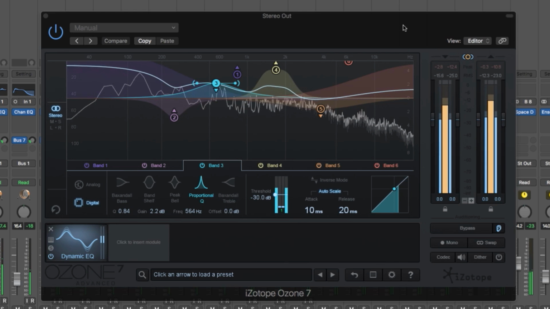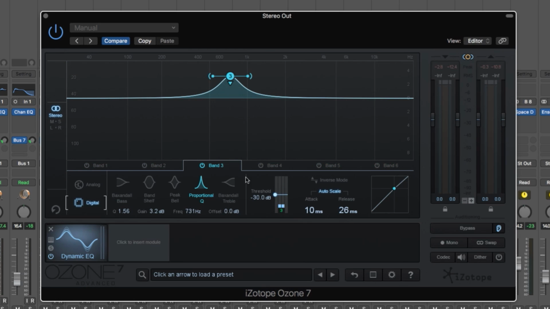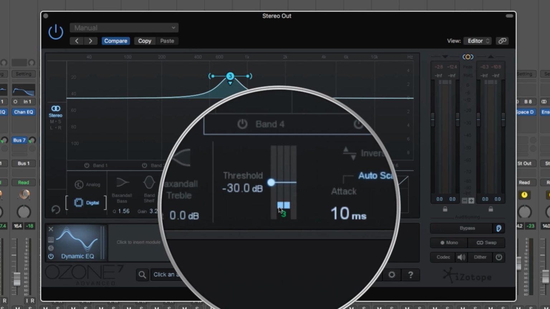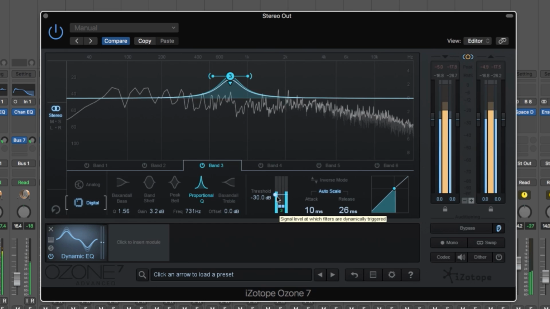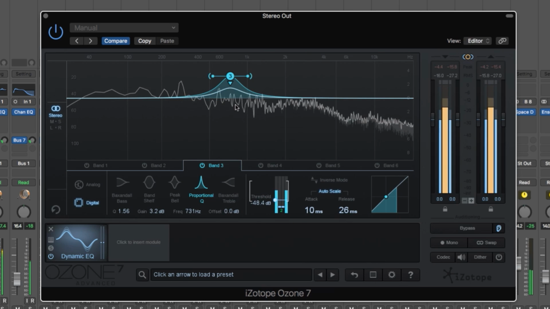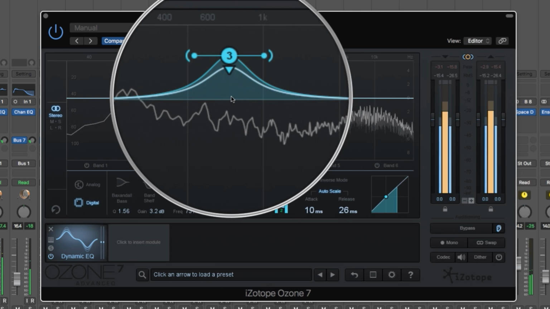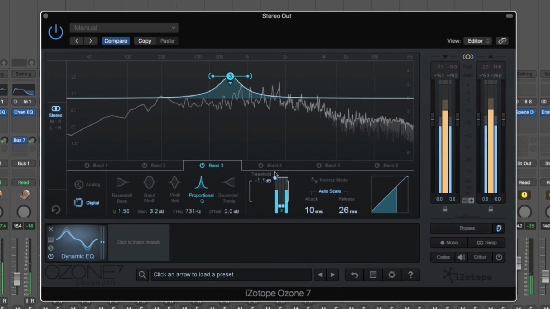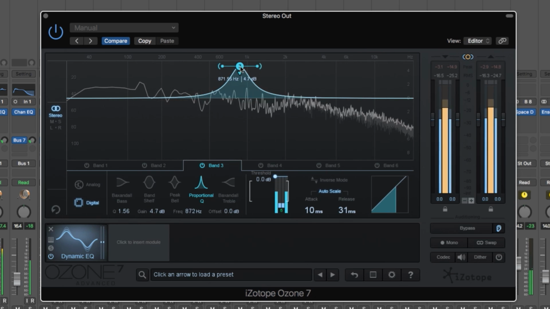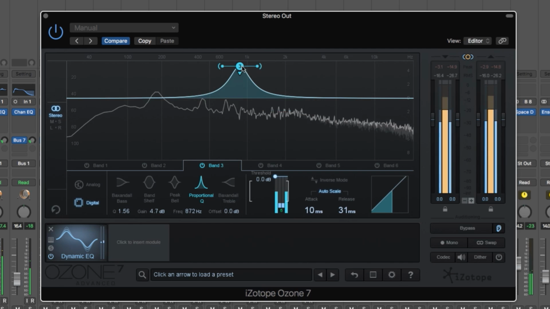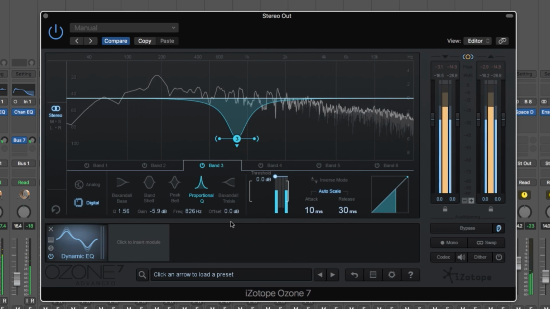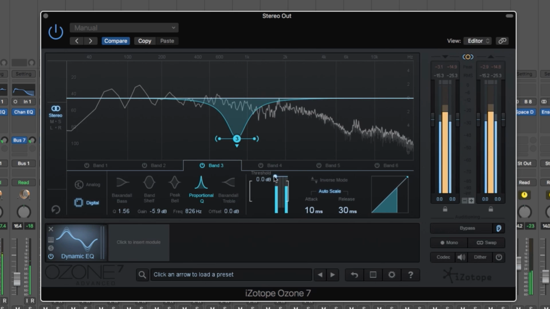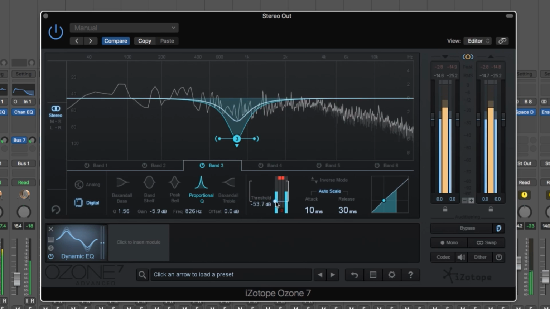What makes this a dynamic EQ is that each band also has a compressor on it. So as the signal of the band passes this threshold, the amount of boost on our band is reduced. So at the threshold all the way up at zero, you're getting the most amount of boost on the band. Likewise, if you cut the band and your threshold is at zero, you get no cut at all. But when you pull down the threshold, you'll see the signal begins to get cut.